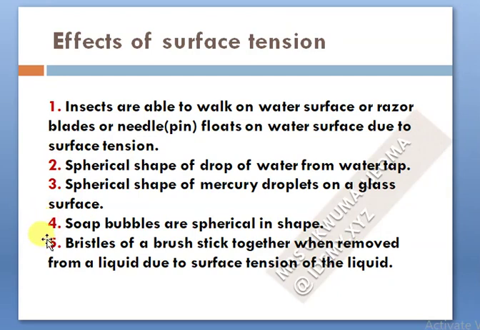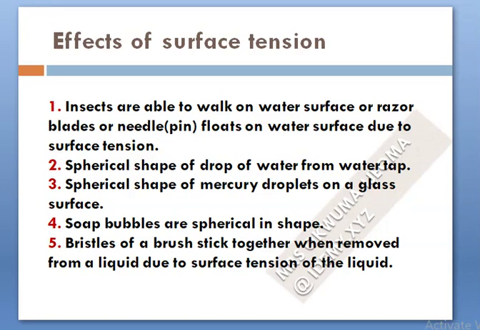Another effect, bristles of a brush, they stick together when removed from a liquid due to what? Surface tension of the liquid. So the bristles of your brush, when you put it inside a liquid and bring it out, they appear to come together. They stick together. And it is as a result of what? The surface tension of that liquid.